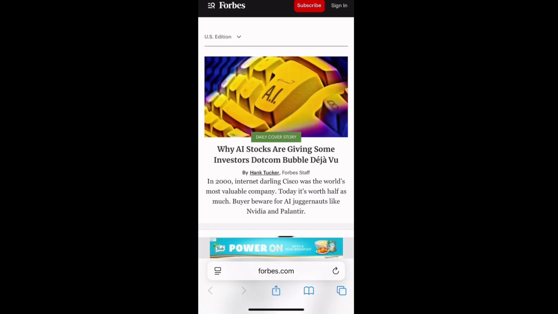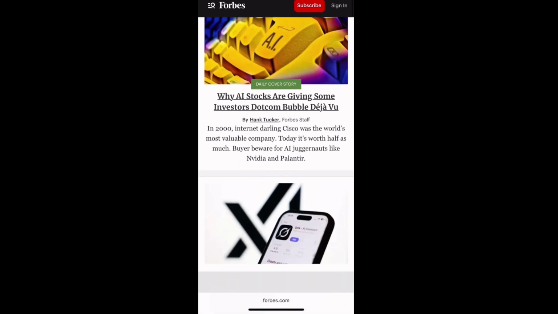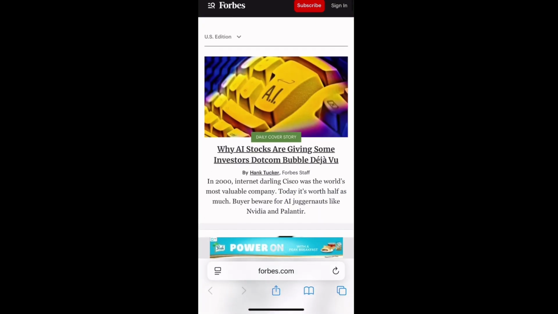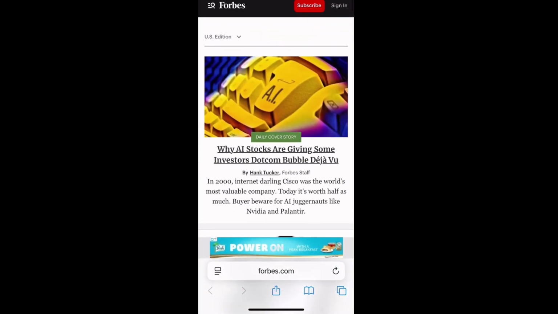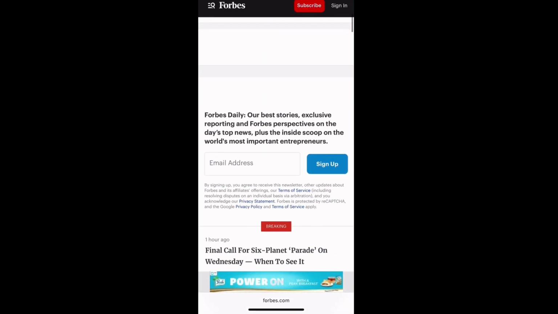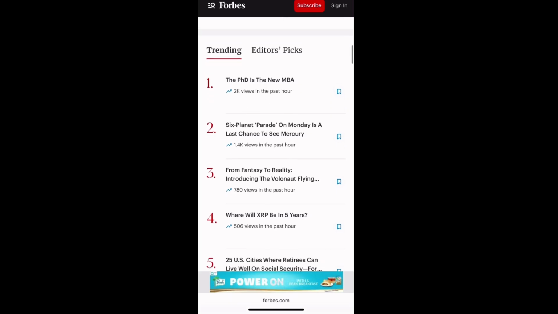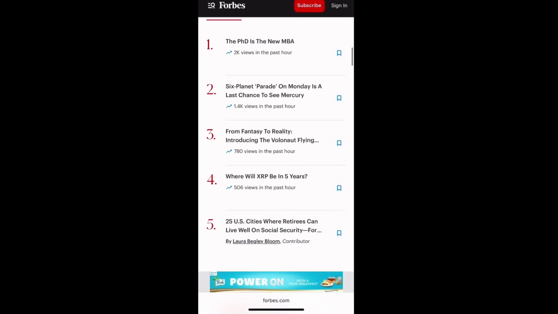All right, so I'm on the Forbes website. I want to discuss two other important areas in the Safari web browser here. First is how to switch from mobile view to desktop view. By desktop view, we mean how a particular web page will look when you access it through your laptop. Because this is a mobile device, by default it shows us content in mobile view. But in a situation where you want to switch to desktop view so that you see how it will look if you are browsing with your laptop or your computer.